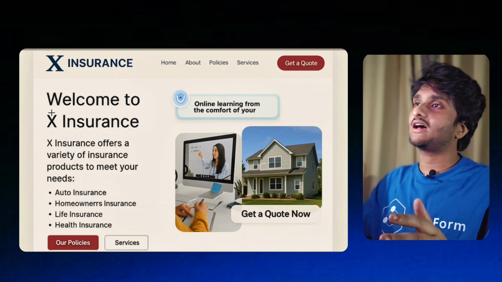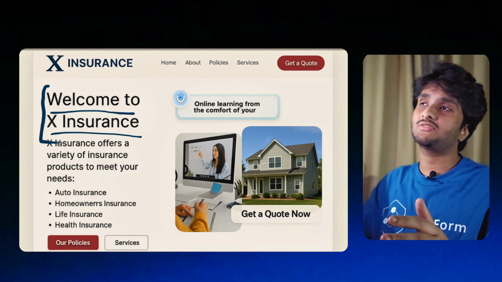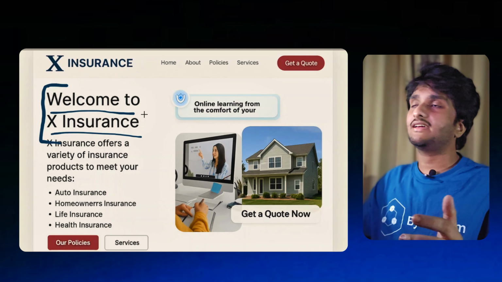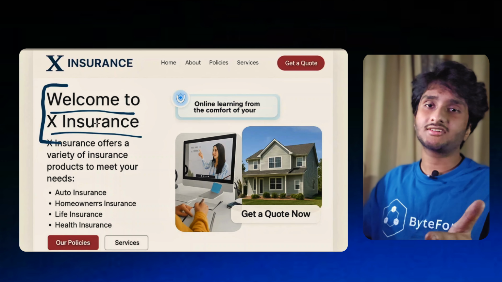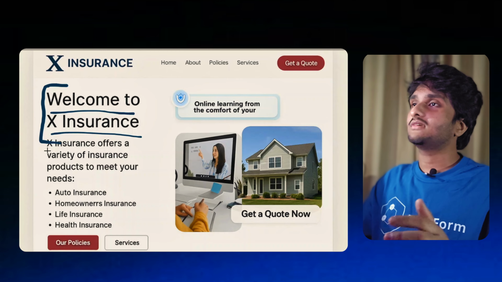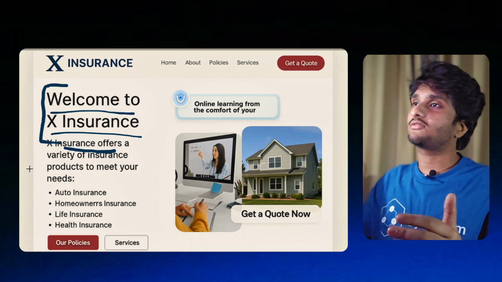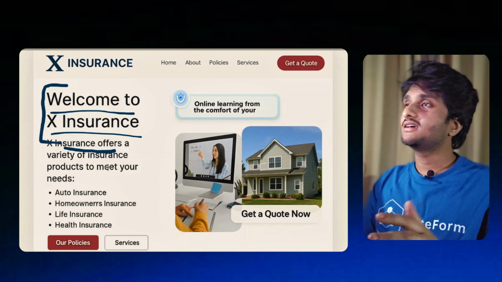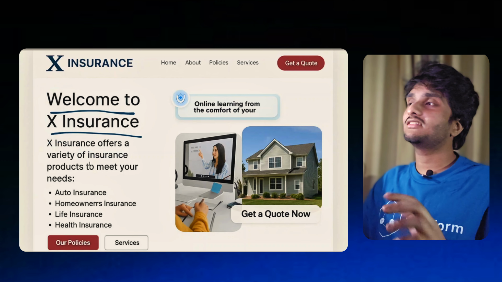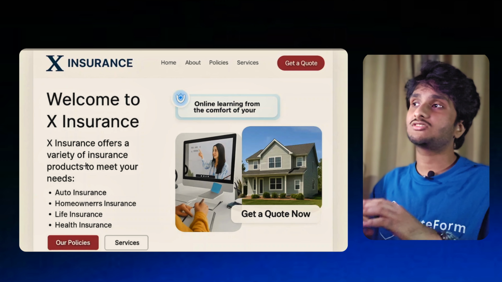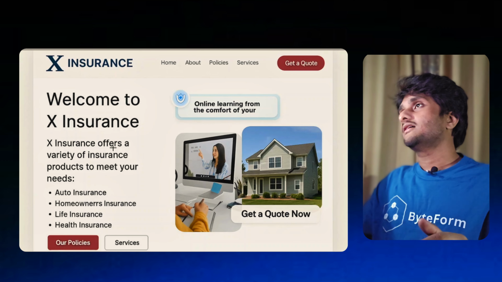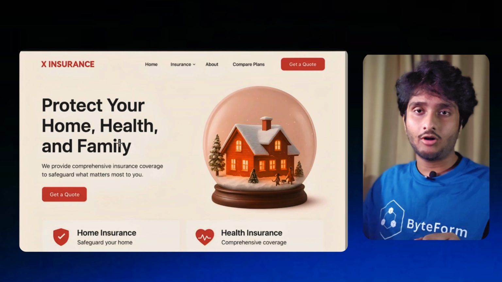This is, I would say, where the mission statement of the website should ideally be. It's here. That's fine. It's good. But the problem is, welcome to X Insurance doesn't really answer anything, and doesn't really compel me to buy or go through your website. And then in lowercase, there is X Insurance offers a variety of insurance products to meet your needs. Again, too much writing, too much going on in the hero section. Other than it coming off as very salesy, there's also just too much going on overall, and it looks very cluttered.